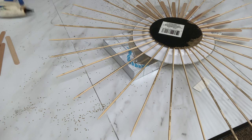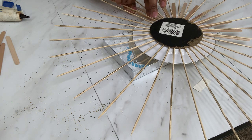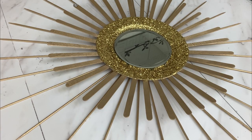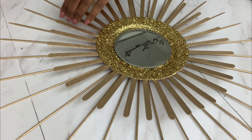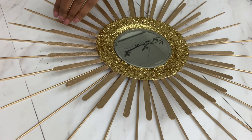As I was working, the glitter kept coming off, but that's fine — I decided to add extra glitter and sealed it up with Mod Podge. This is how this piece looked after spraying the sticks with gold again. Now I'm just attaching small gems that I got from the 99 store.